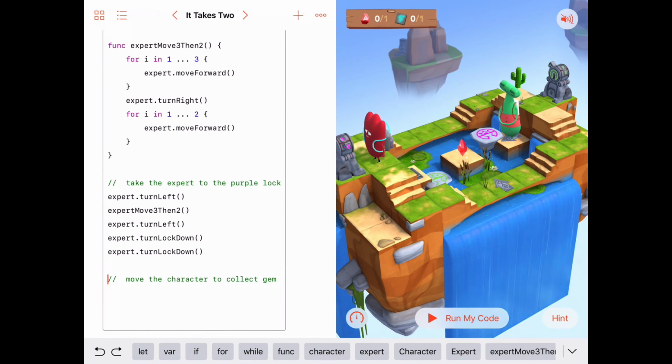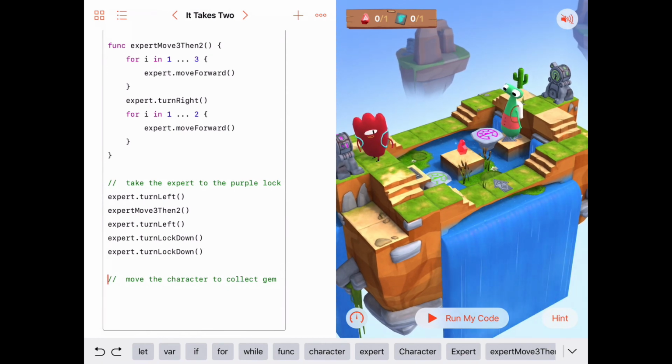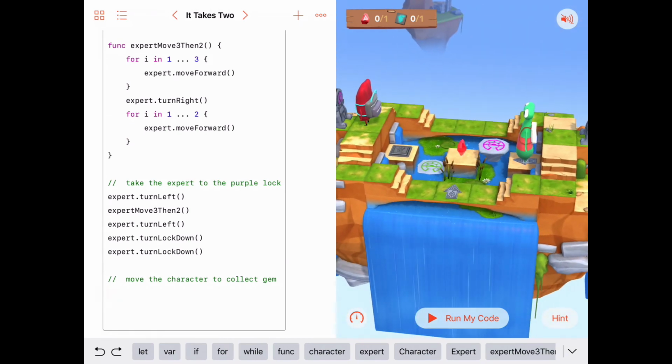I'm going to take turns with these two. So first we'll move the expert over here to do the purple lock, and now we'll move the character to collect the gem. So this is just going to be for our character. It's going to be move forward to and collect the gem. But before we just write that in our main program, let's look, there's a pattern here as well. For example, once we get our green platform up, that's going to be another move forward to and toggle the switch. So maybe it makes sense to abstract this out into one function here for our character, which is move forward to and collect gem or toggle switch.